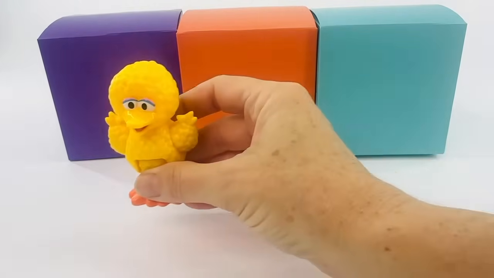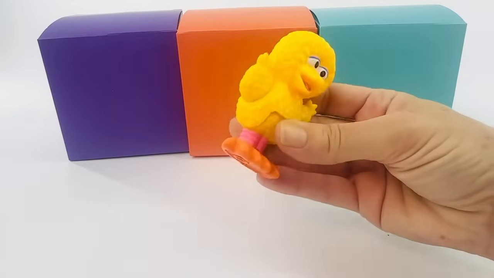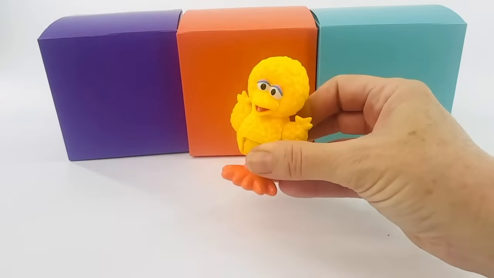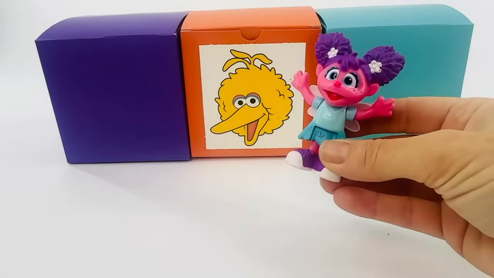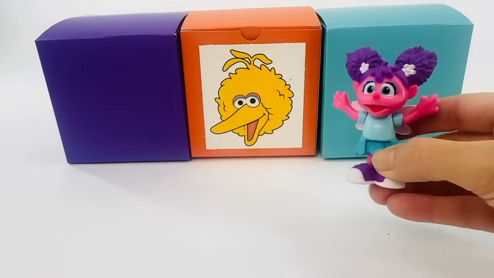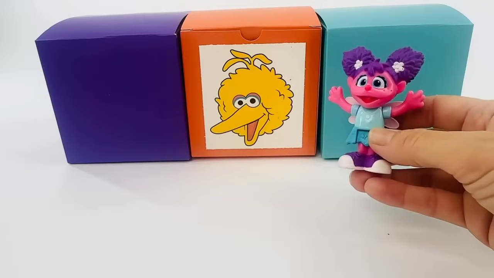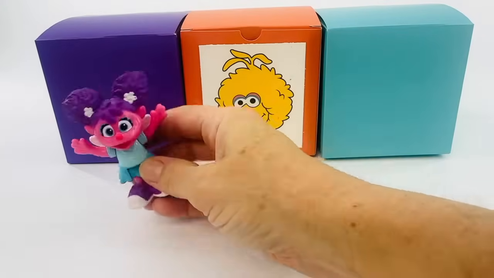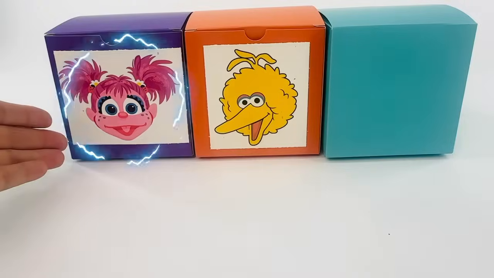Which one of these boxes do you think belongs to Big Bird? Yes, the orange one, because he has orange feet. Here we go. Now he's home and inside. It's Gabby's turn. Which one of these boxes do you think Gabby lives in? Well, her shirt is teal, but her hair is purple, and that's her favorite color. Mine too. Good job, Gabby.